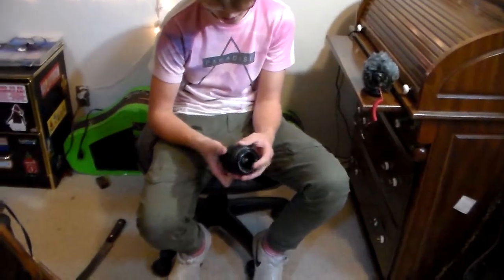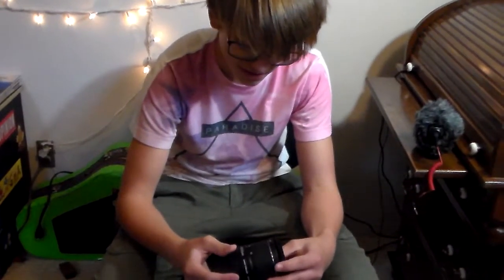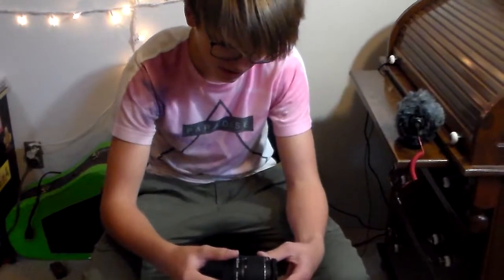Okay, I'm just going to tell you guys what it is now. So we got a Canon EOS Rebel T3i. And I really wanted to upgrade to something other than a little handheld thing. So it has a stabilizer feature on it. A lot of cool things.